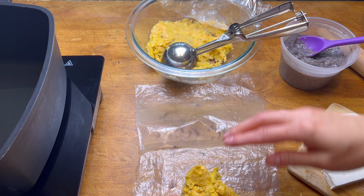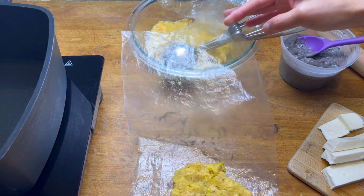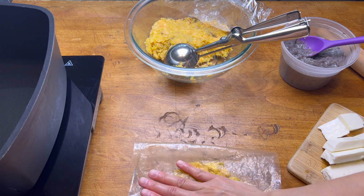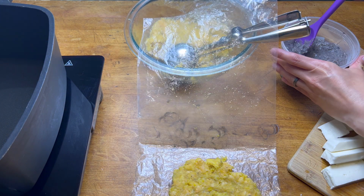Here in goes the plantain dough, which I'll press with my hands to give it the shape of a disc. Once again, I'm off frame and I am sorry, I broke my stand, so I'm using something else. I'll fix that, I promise.